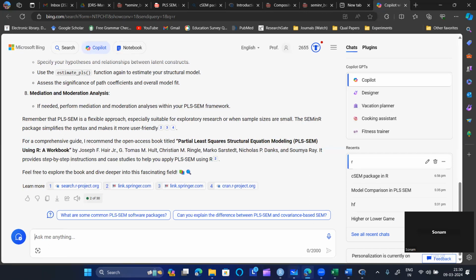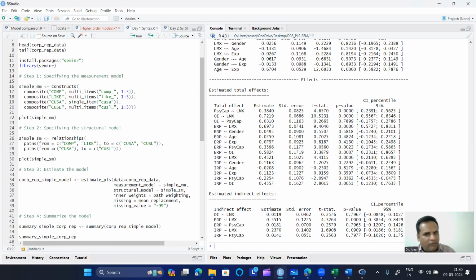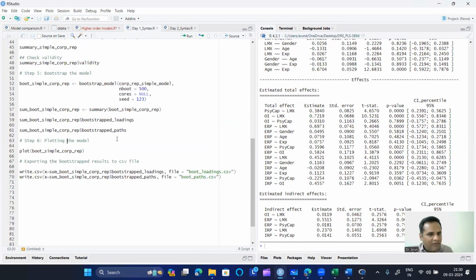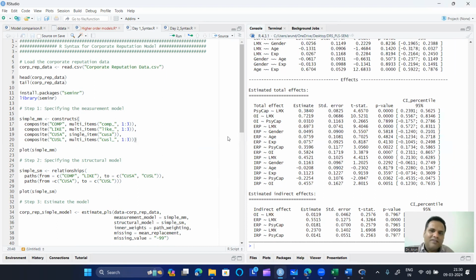By the way, whatever syntax that I've given you, friends, I have written on my own, borrowing from multiple sources. It takes a lot of time to write all the syntax, a lot of time. Even one small comma mistake, a capital or small letter mistake, or a missing bracket creates a lot of problems.